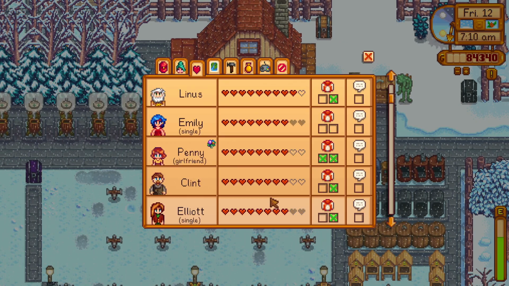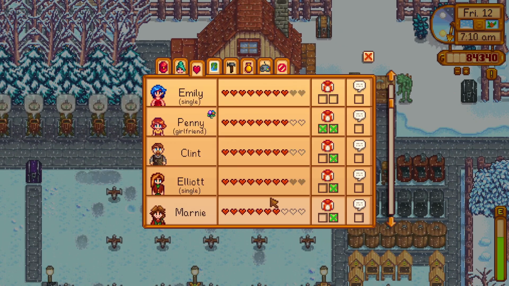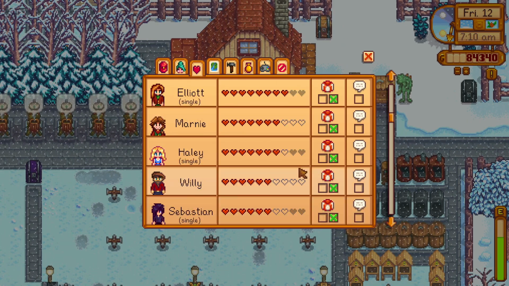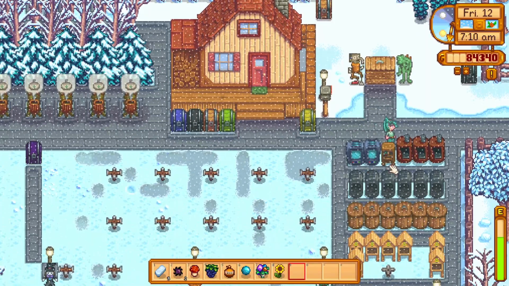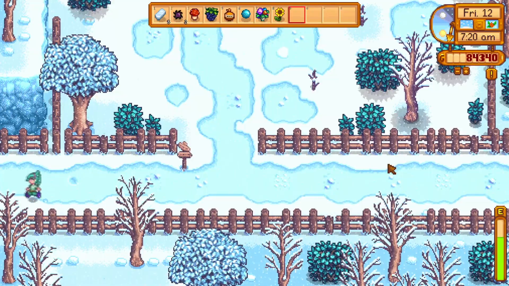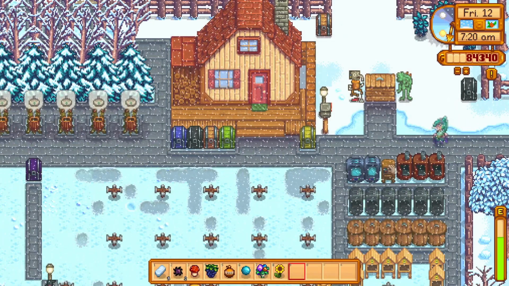Linus, we're gonna hit a gift for Emily, we're gonna get a gift for Penny's good. Clint, yeah, we'll hit him in the bar later. Marnie, we can take care of the bar later. Okay, so that's good for now. Let's go Secret Woods first.